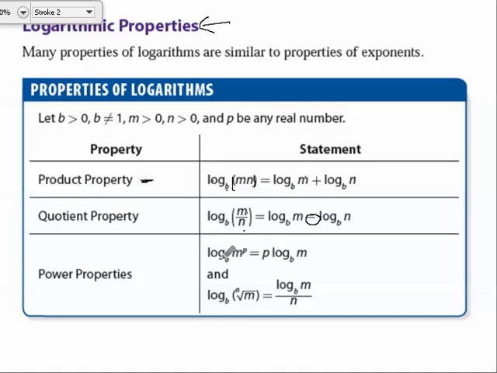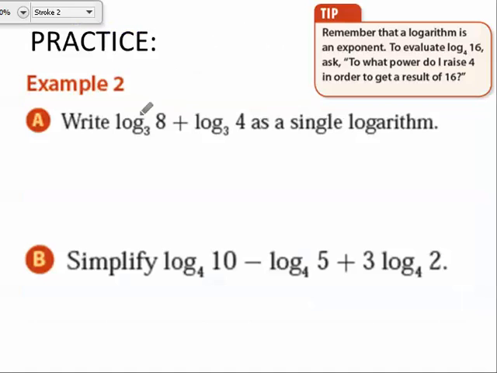Okay? If I've got something being raised to a power inside of the log, that actually comes out as a coefficient. So p times log base b of m. And even if it is a negative, it becomes a 1 over p, or dividing by it. Okay? These properties, you just have to get used to them. You might as well print this page out, save this page, because quite honestly, you're going to use these properties a lot. Okay? Let's look at a couple of them.